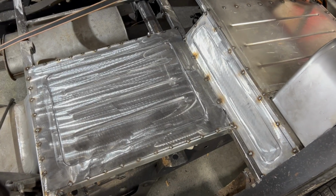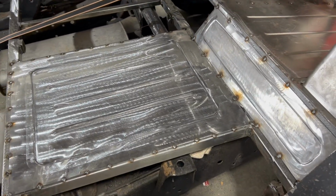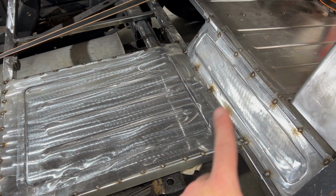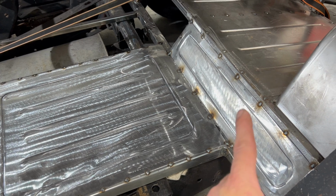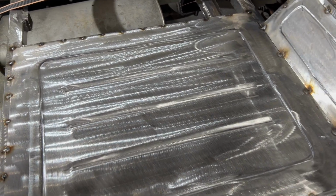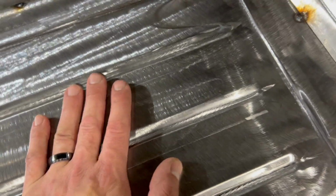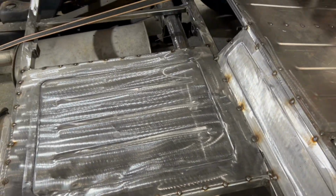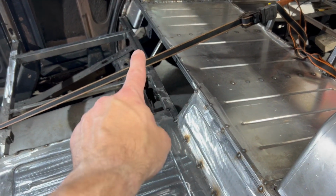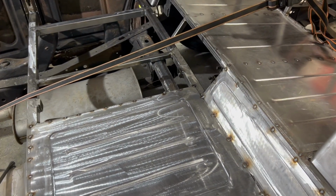All right, well, it's after 11 again. That's my typical work time on this thing, but after all the struggles earlier, we do have the start of the little transition. I don't know what you call that. Transition between the back seat and the floor in front of you. Got our tacks in there holding that. It's pretty sturdy. There's no oil canning. Doesn't bounce up and down. It's under some pretty good tension there. We'll repeat that on the other side. We'll also do some fillers just like this, there, there, and there. But that's where I am gonna have to leave it right now.